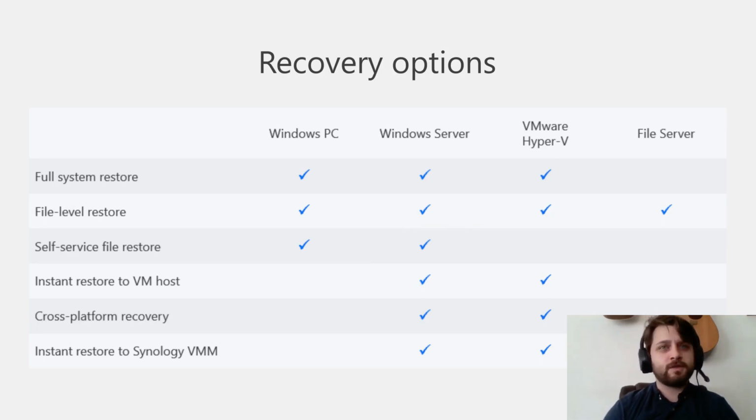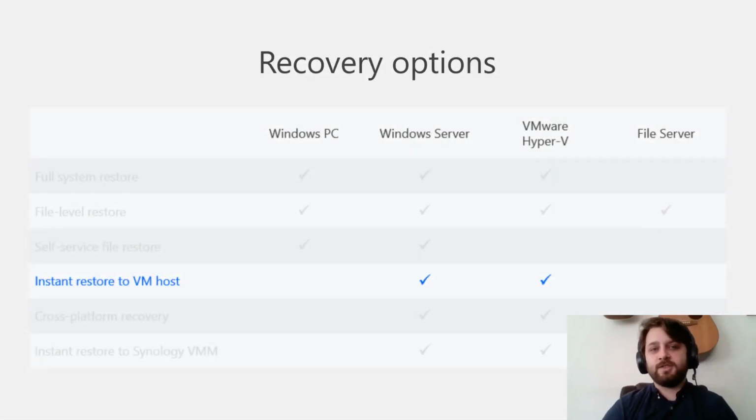So for Windows servers, those physical devices, and VMs, you're going to notice there's all kinds of checkboxes like instant restoring to the VM host. You can do a cross-platform recovery, go from VMware to Hyper-V or Hyper-V to VMware. And you can also instant restore into our Virtual Machine Manager, which is a lightweight hypervisor on the Synology NAS itself. And we'll actually see a couple of these different restore pathways today. Now, since this VM has gone down in this example scenario for that financial institution, what we're going to want to do is actually perform an instant restore to the virtual machine host.